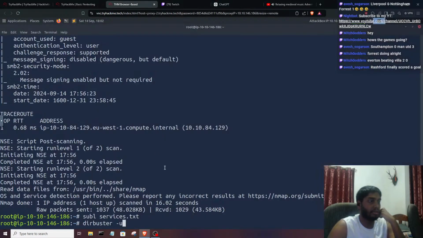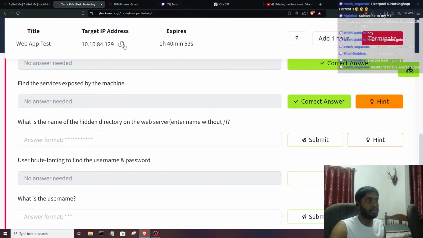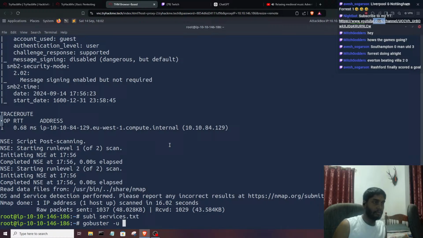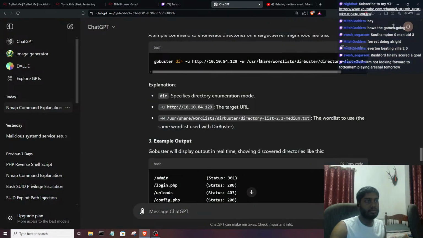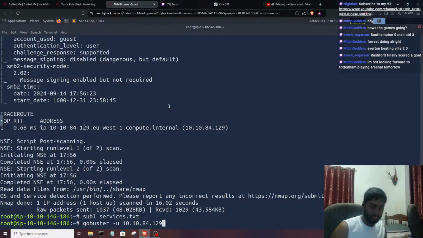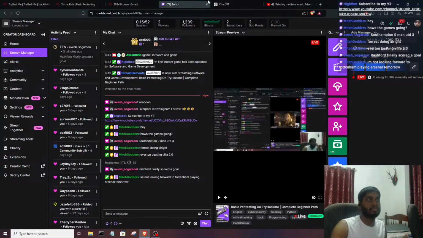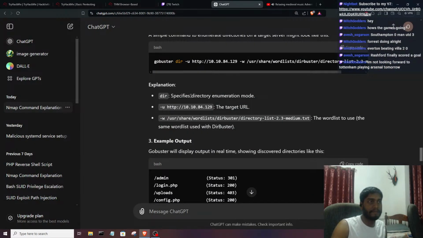So, all right, it's not GoBuster, it's GoBuster dash u, and then the URL target here. There we go. Do we need to? Yeah, we need to put http:// so, http, then the slashes. We need that, otherwise it might just be buggy.